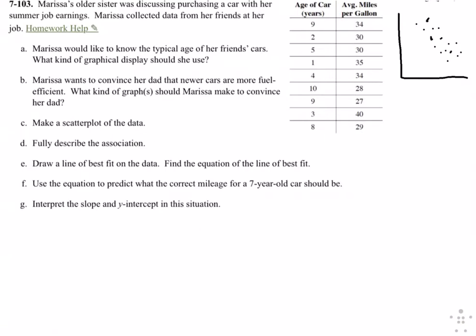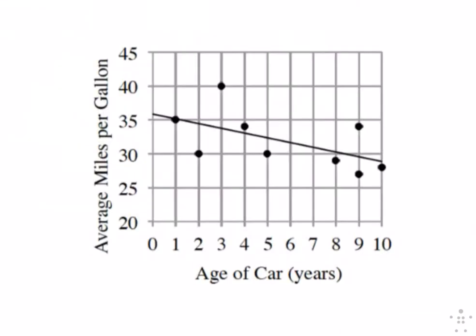Now next, they want us to make a scatter plot. So I'm going to take a shortcut here. I am going to bring up the scatter plot because, one, it's really hard to graph with a stylus. So here's the scatter plot after you just graph those points. They're trying to determine if the miles per gallon is dependent on the age of the cars. So we drew the scatter plot, and then we draw a trend line in the scatter plot. And clearly you should have your axes drawn. This is the y-axis, and this is the x-axis. This would look like this typically.